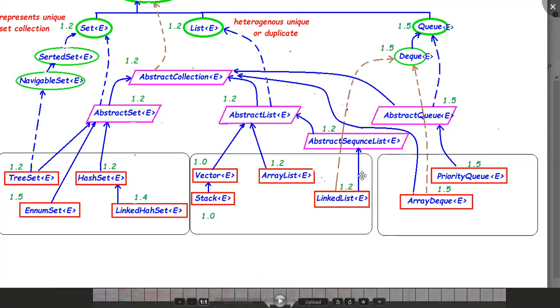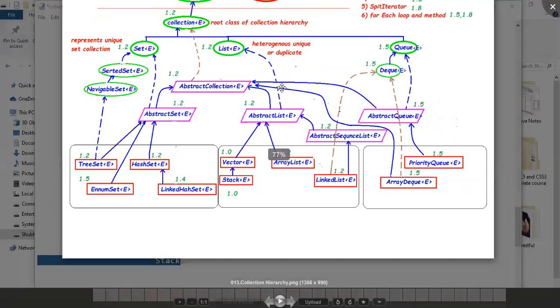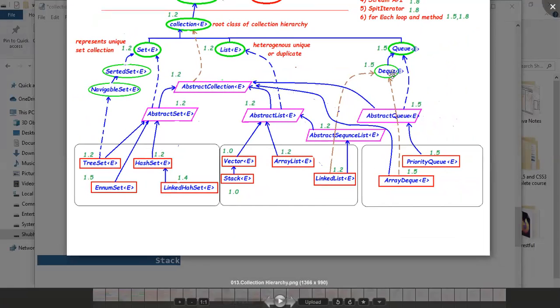LinkedList is a list of nodes which are combined with each other using node addresses. This LinkedList implements two interfaces: one is the List interface, and the second is Deque. So this class implements two interfaces, List and Deque. Deque belongs to the queue hierarchy of classes. So why is it so? Because this LinkedList can also provide us with first in first out order operations, and for this purpose we link our LinkedList class to the queue interface.